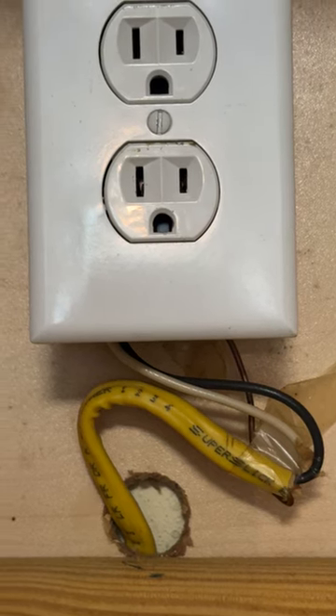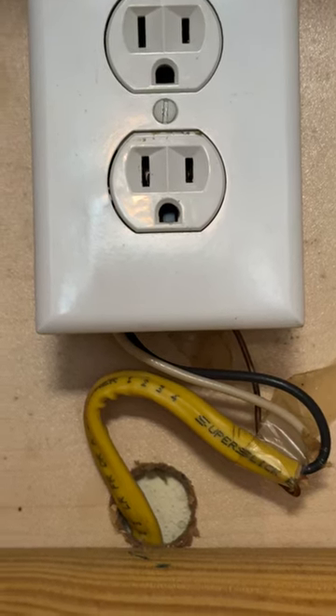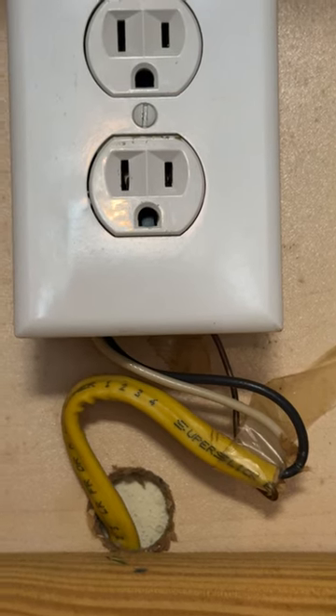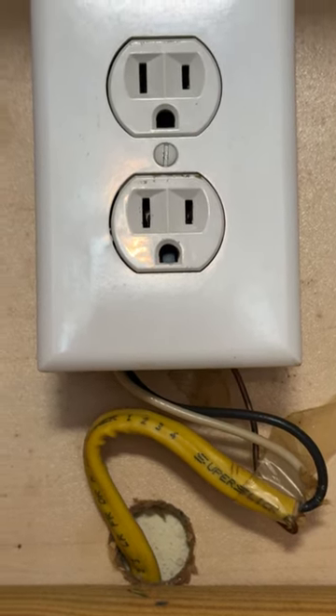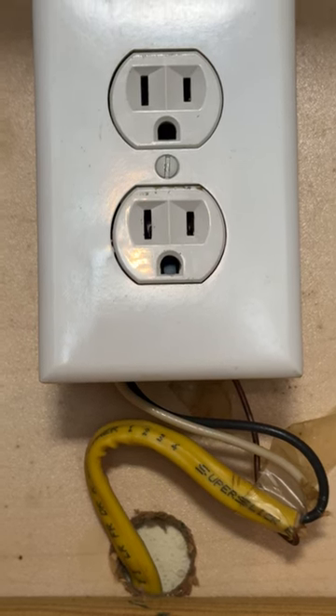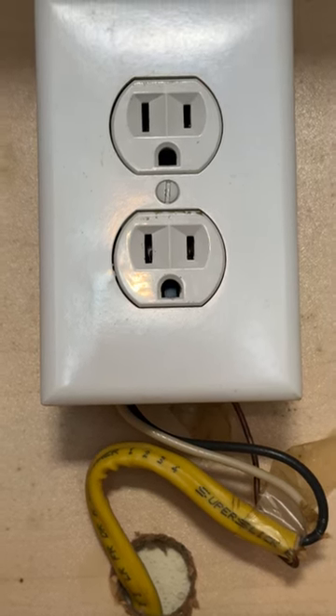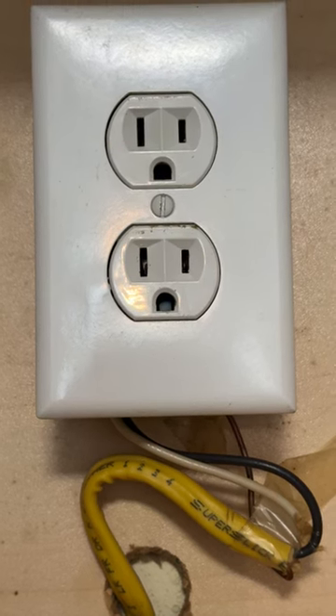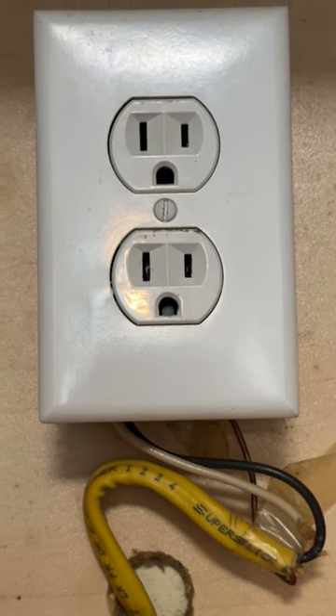The proper code for this is where the yellow pyro cord comes out of the wall and into the wall plug — that little area needs to be metal right there to protect the cord, and that's probably what happened to it. This is a repair that's less than $200 probably, and it really amazes me how much stupid stuff people do with electricity.